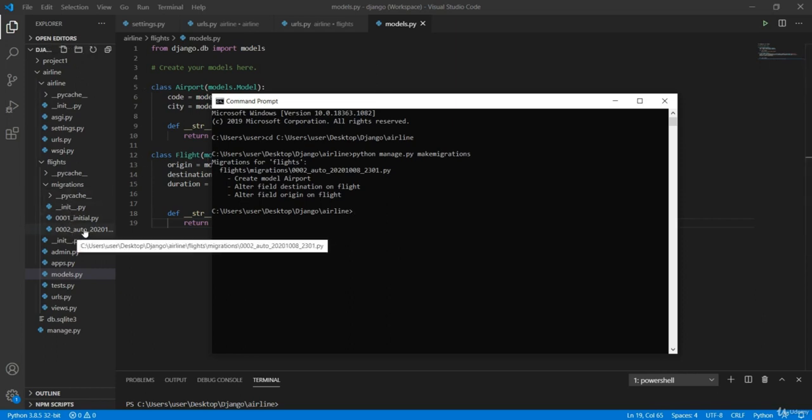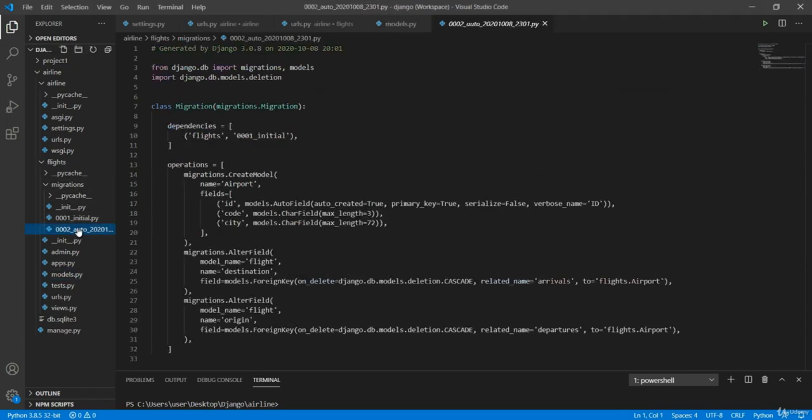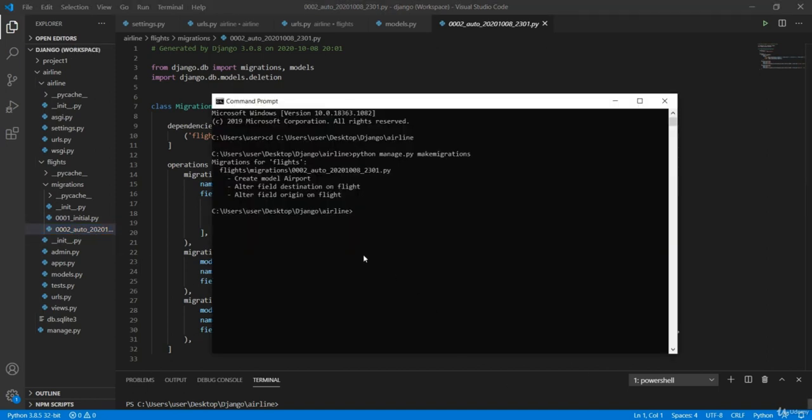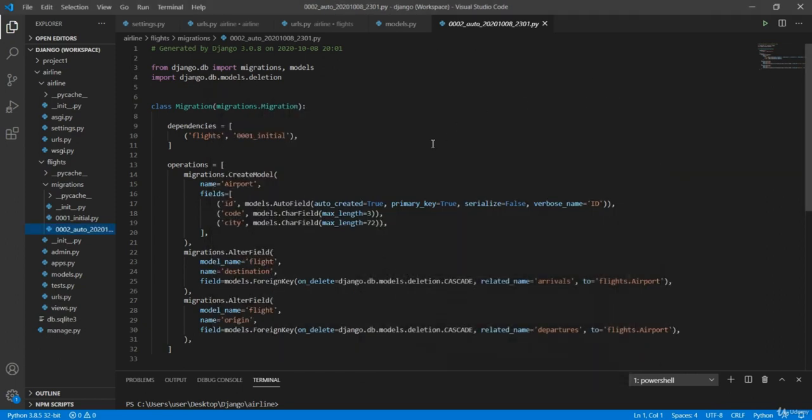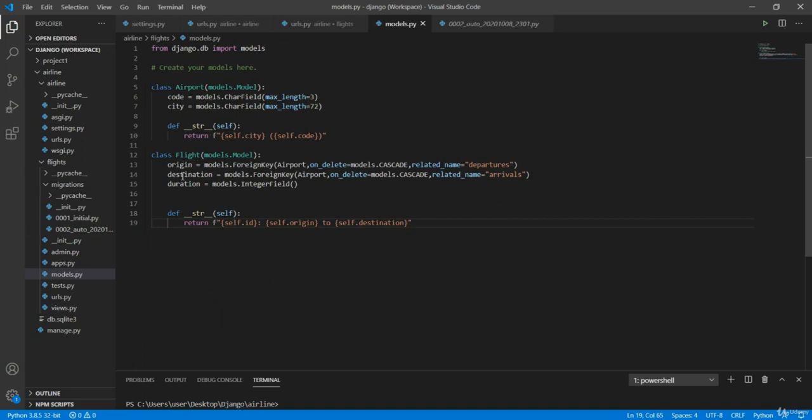It tells me how it's going to create a model called airport, and it's also going to alter the destination and the origin fields in my flight, because we've changed those to no longer be character fields, but to be foreign keys.